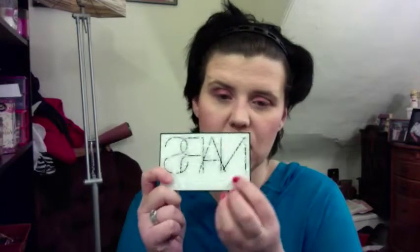I got the NARS Holiday Blush Palette Set. The Virtual Domination Set, which I'm so glad I picked this up. You have a big thing of Laguna. Then you have down here, I am guessing that's Deep Throat. Then Miss Liberty is right there. Then on top is Final Cut. And then over here is Sex Fantasy, you guys.